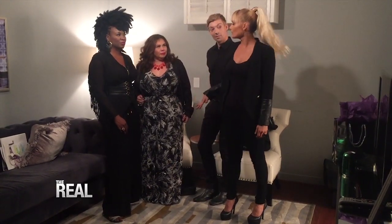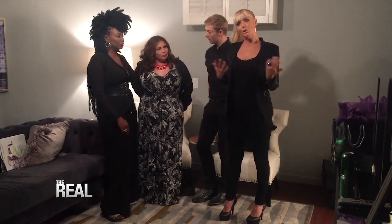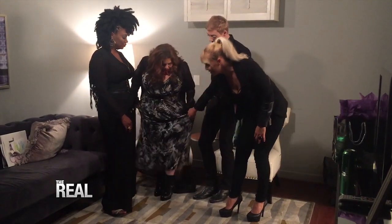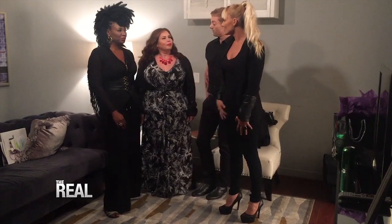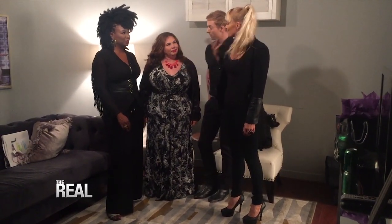The best way to elongate her silhouette is by doing an empire cut. That way we hug underneath the breast right here, it shows that she's got a beautiful breast, and then a slim silhouette. We paired it up with these beautiful little motorcycle rocker-inspired booties, and to give a little play — she's got a beautiful complexion and orange and red is just stunning on her, so we wanted to throw in some of the bright hues to make her complexion pop.